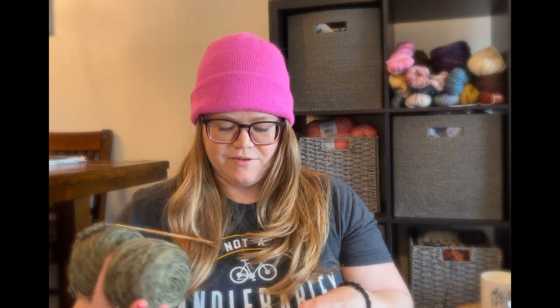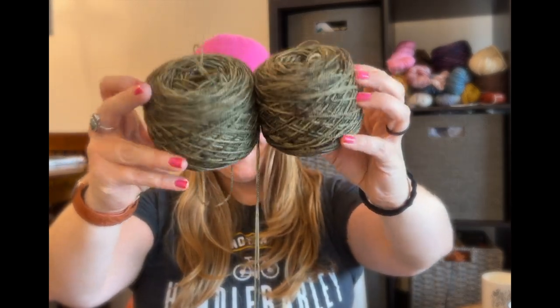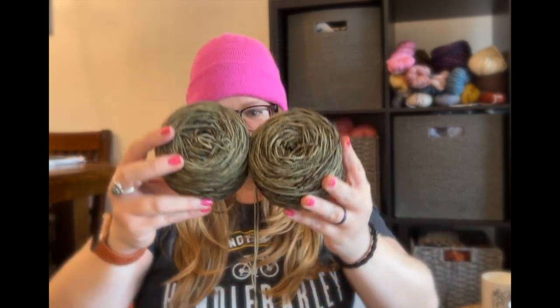And I was like, oh, sure, I bet I could find some really fun camo colored hand-dyed yarn. Like, I love looking for yarn for different types of projects, so this is right up my alley. And I found this. So I bought two skeins of this hand-dyed camo colored yarn. And it is from Color Fusion Fibers. I found it on Etsy. They only had two skeins of this camo. So I bought them both, and they're fingering weight, 100% superwash and nylon. So it's basically sock yarn, fingering weight.